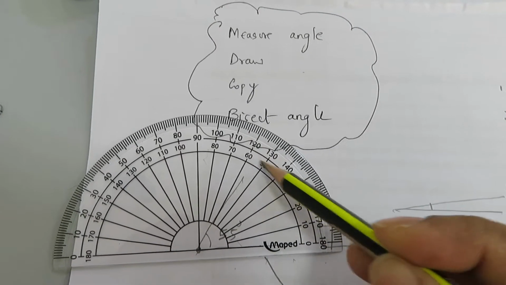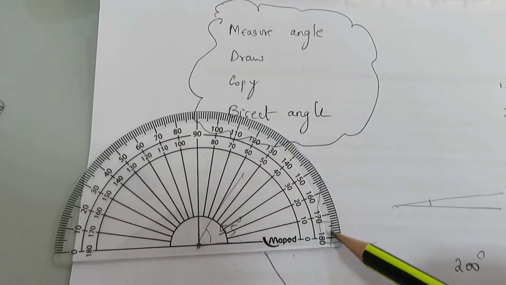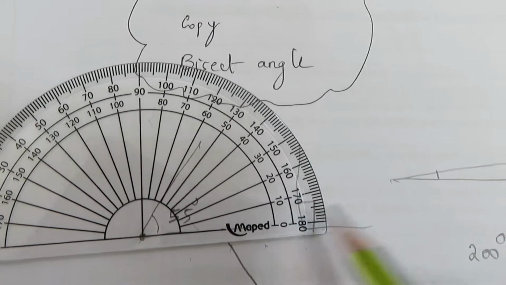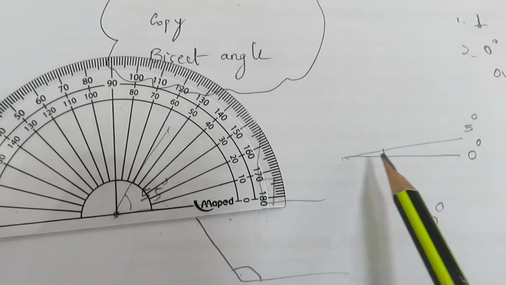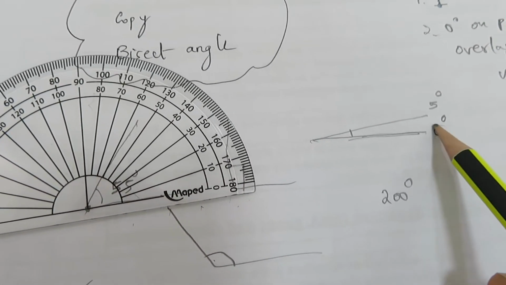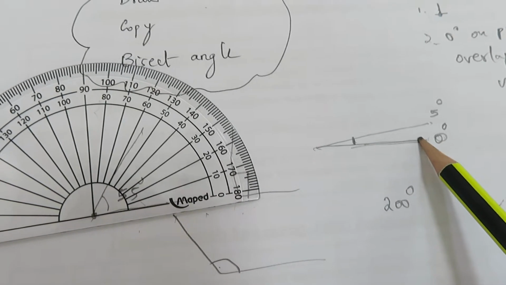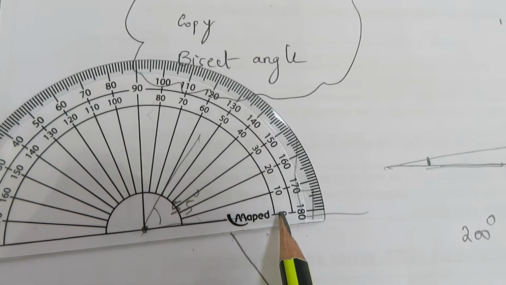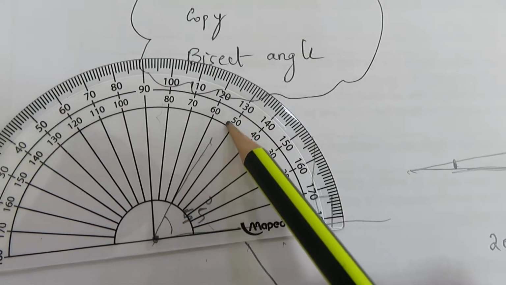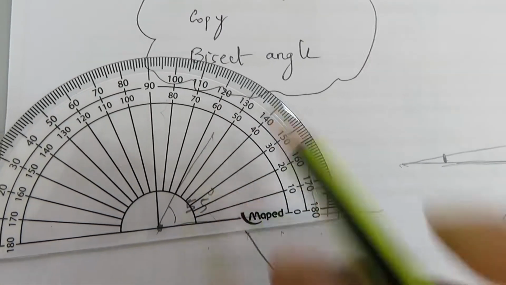Now how do I measure? Which of these should I take? I have numbers here 0, 10, 20 inside, and I have the numbers outside too. So which one do I take? How do I find it out? You know that this particular line doesn't show any angle, right? If I draw a straight line, what is the angle? No angle formed by it. It's 0 degrees. Now if I have a small angle here, when I measure it could be 5 degrees or so. So this particular line that you have is 0 degree. From there you have this line over here that you need to measure. So you take the 0 and then go till here. It could be 55 degrees.